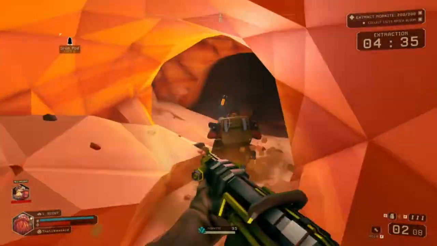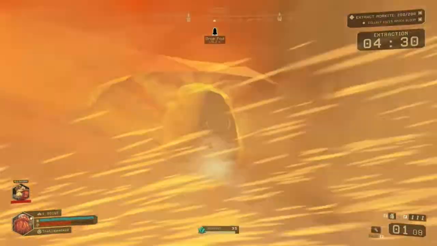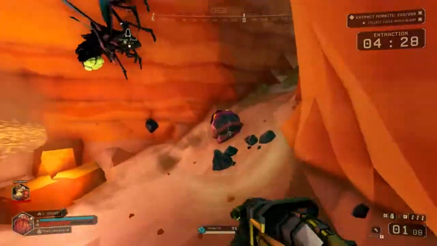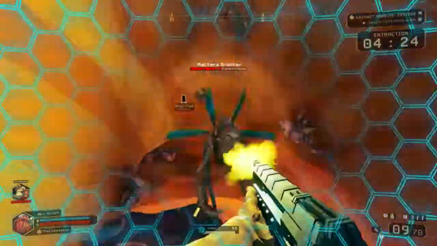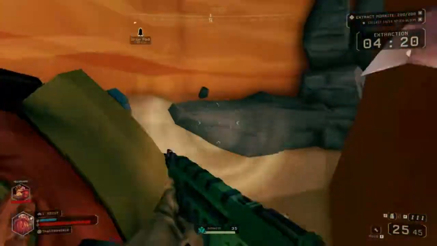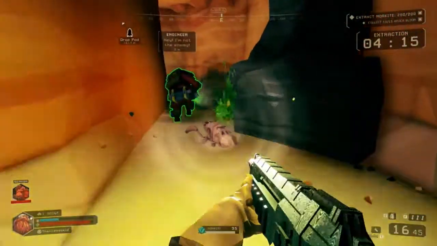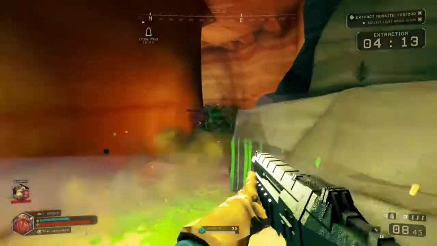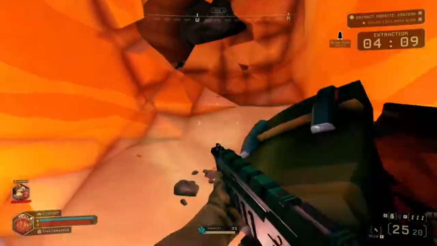We're heading further in. Yeah, what the heck, boss? I mean, it's a random drop somewhere from where you activate it from. There's a flying dude. Oh my god, there's so many of them! Keep running! Oh my god! Run!